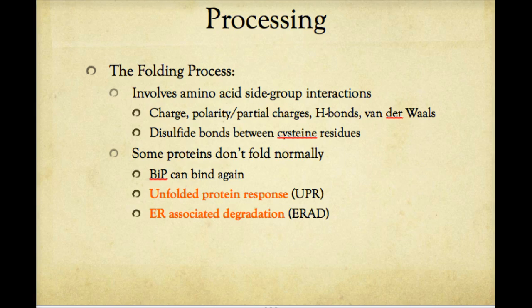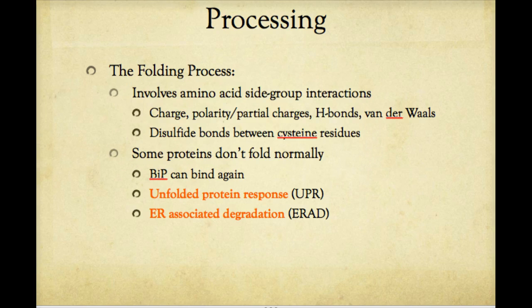So the chaperone proteins are going to bind to particular regions on this new polypeptide, and they're going to help the protein fold in one particular way. All of the folding that occurs involves interactions between the R groups on each amino acid in the polypeptide. So remember, it's the R group chemistry that matters in a protein. All the amino acids share certain structure. It's the R groups that are different from amino acid to amino acid.